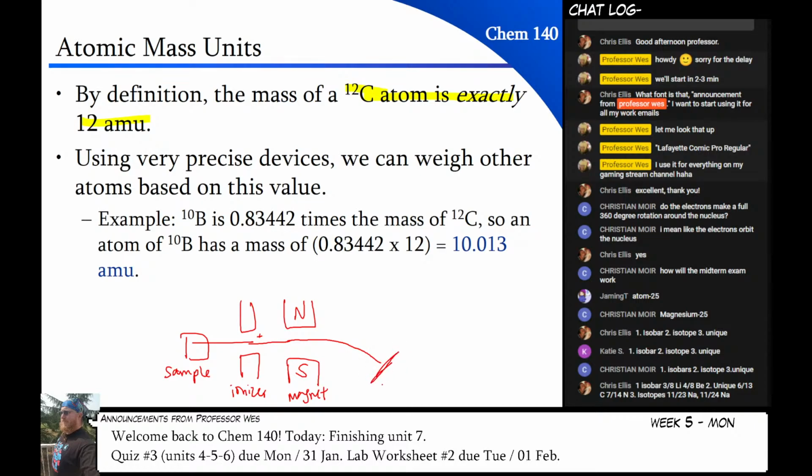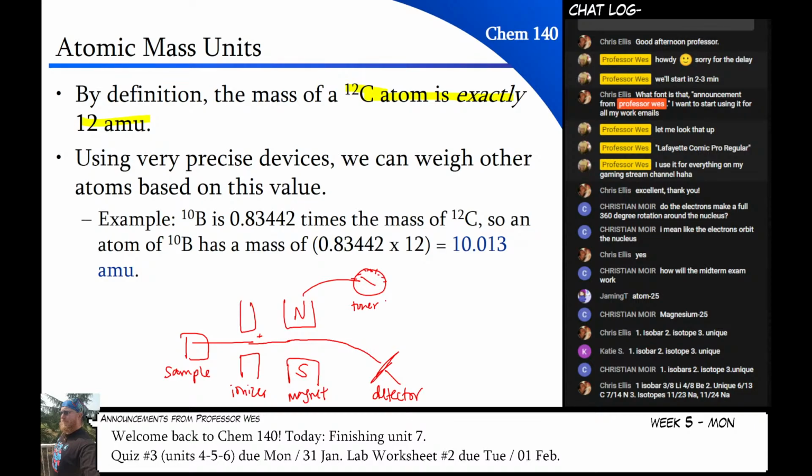And so then what we do is we just set up a detector here. And so we can then tune the magnet to be at specific masses. So for example, since we've defined carbon-12 as exactly 12, I could set the tuner to some frequency of magnetic field and say, okay, whenever I detect that I'm hitting the target with my carbon-12, that's the magnetic frequency for 12. And then I can just magnify and amplify the field relative to that.